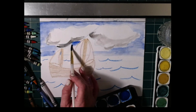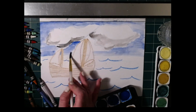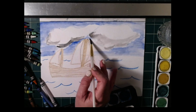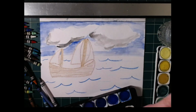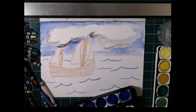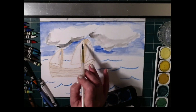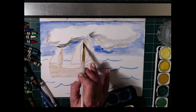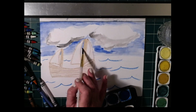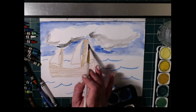And I'm going to continue on, working my way down. And I'm going to kind of come up above. I'm adding just a drop of water to my brush to make it kind of flow a bit more. And I want now to work these little tiny sections between the sails, and I'm going to be careful with those. But again, I'm not going up and down. I'm kind of gently bringing my brush side to side so that I can keep everything going the same direction. I love how that looks when I do that.